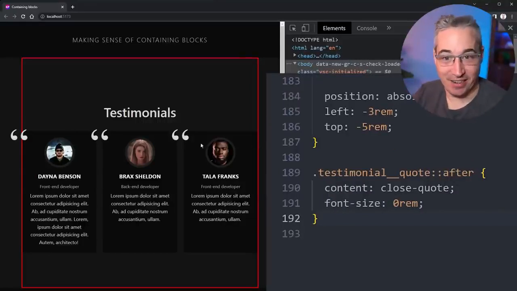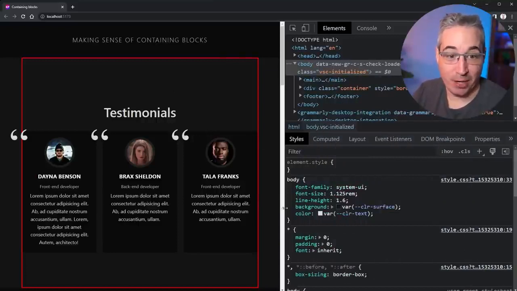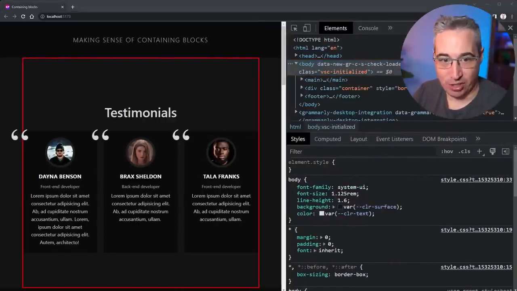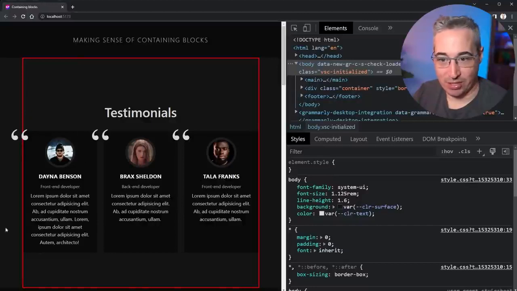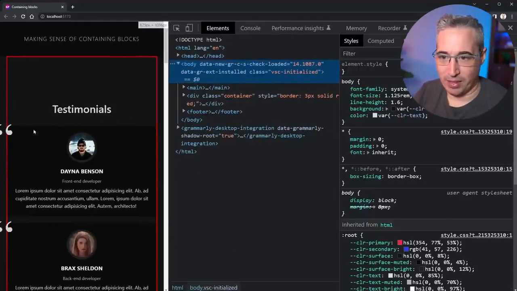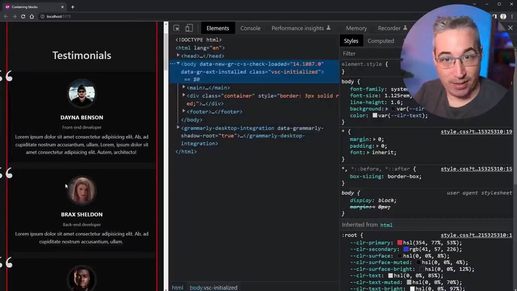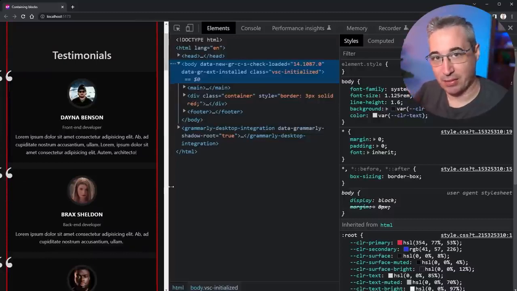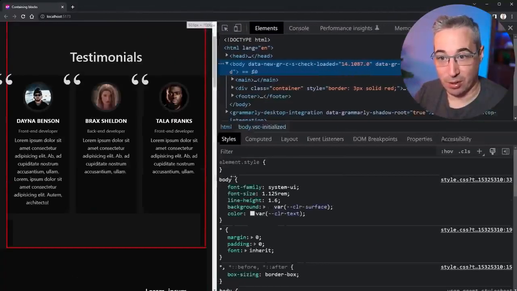And the nice thing here is, I have 3 of them, but no matter what, they're always positioned within the containing block, which is the entire thing here, even though they're a child of this paragraph. And that would even mean if I, using flex, if this got too narrow, which I think it will at one point, they stack, those quotations are following the parent. This is perfectly responsive, even though I'm using position absolute along the way here.